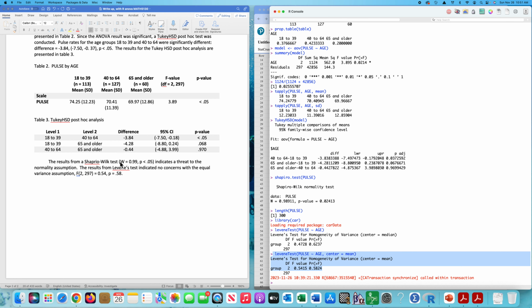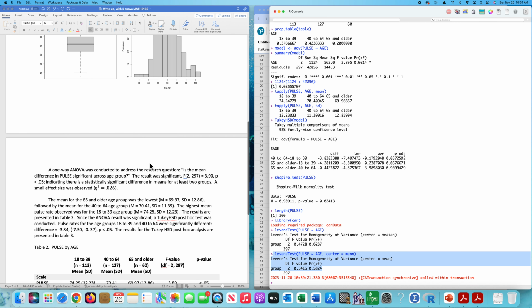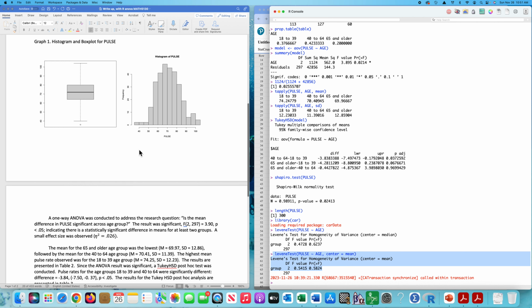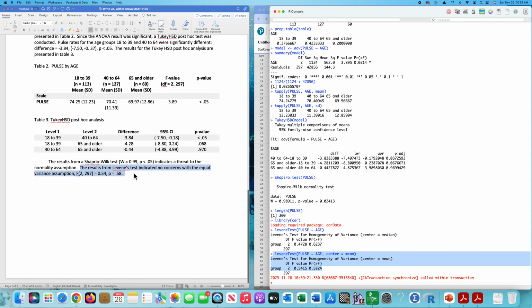Again, the null hypothesis for the Shapiro-Wilk test is that the distribution from which our sample data was collected is normally distributed. So we reject that here, determine it's probably not normally distributed, which is really surprising to me because when I examine this box plot, I see a relatively bell-shaped and symmetric distribution as I think about smoothing that out. So I was a little bit surprised by that, but it is what it is. And the result of Levene's, again, no threat to equal variances.